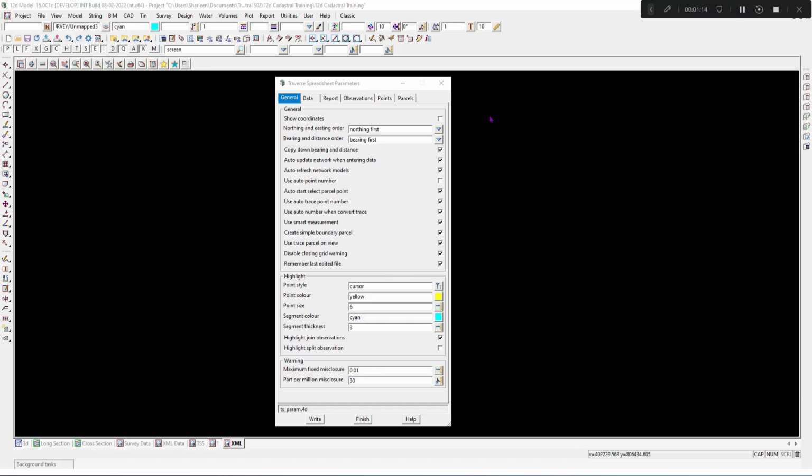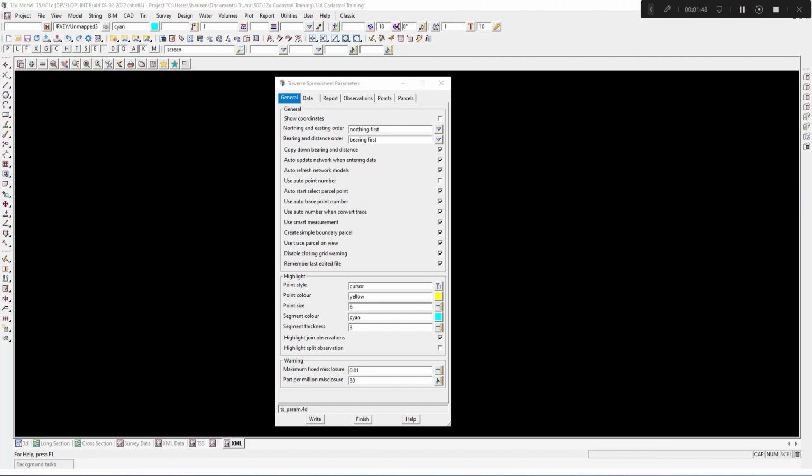Okay, so let's get into 12D model and have a look at some of these changes. Now, when you download 12D model, you get some standard files, and we also send you some user files, which we have kindly customized to the majority of our customers' needs. And if you require some help customizing them further, please don't hesitate to call us on the support line.